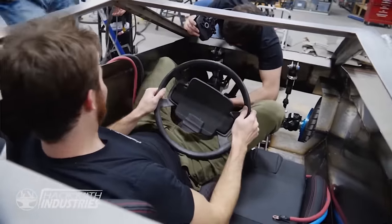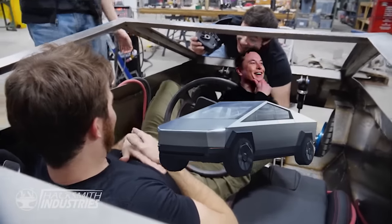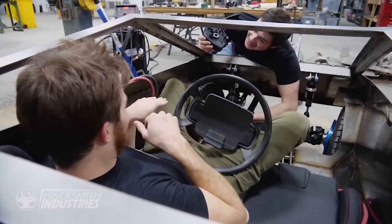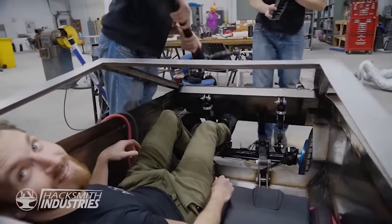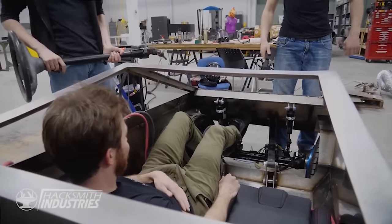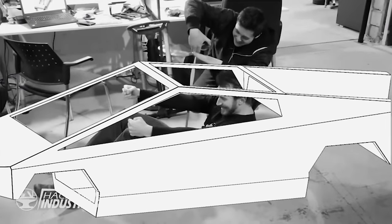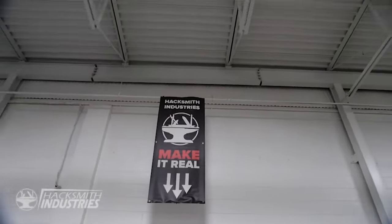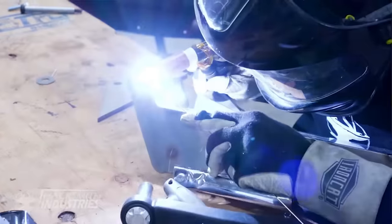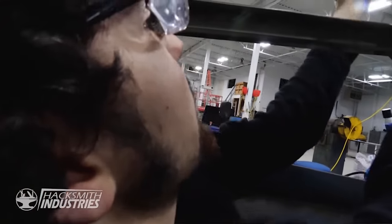Well, just imagine, like, let's say Elon Musk wants to visit us and see this. And then we get him to sit in the car. Well, he should have made a bigger full-scale Tesla, so that our half-scale Tesla would be less small, okay? Squeeze your foot between these pointy, sharp things. You guys didn't consider this when you took on the project, did you? No. We absolutely considered this. No problem. Okay, but it also goes like this. That's fine. We knew it was going to be possible, but not comfortable. It's only been 3 weeks. It's actually not bad. It's pretty comfortable. Ben? It could be a lot worse.